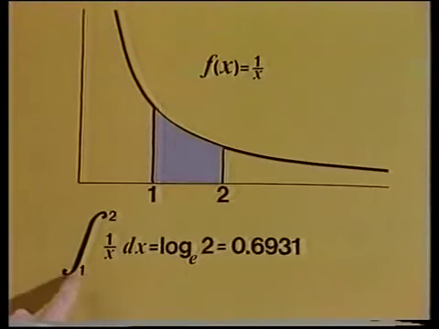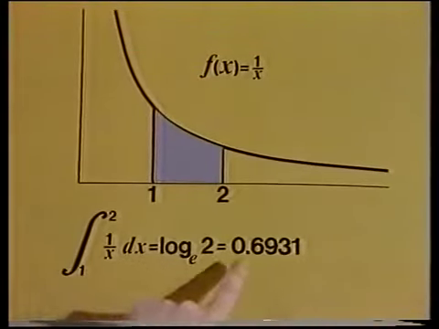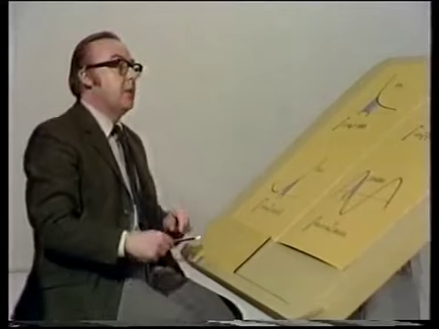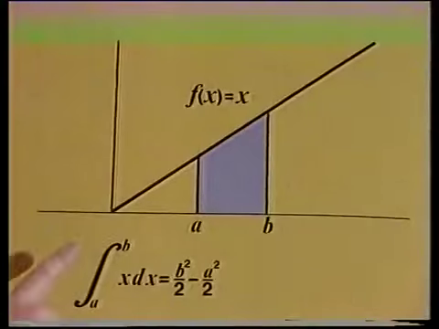A long time ago in block 2, I think, you saw the function f of x is equal to 1 over x, and you worked out the area between the points 1 and 2, and the answer came out to be 0.6931. The integral from 1 to 2 of 1 over x dx is this number, which was incidentally log 2 to the base e. Now, in fact, you could also work out other areas of this kind in simple cases. For example, when f of x is equal to x. That's not too difficult. Here we are. f of x is equal to x.